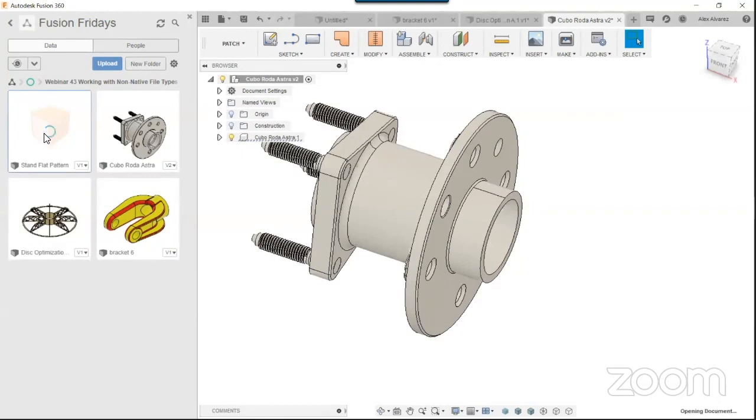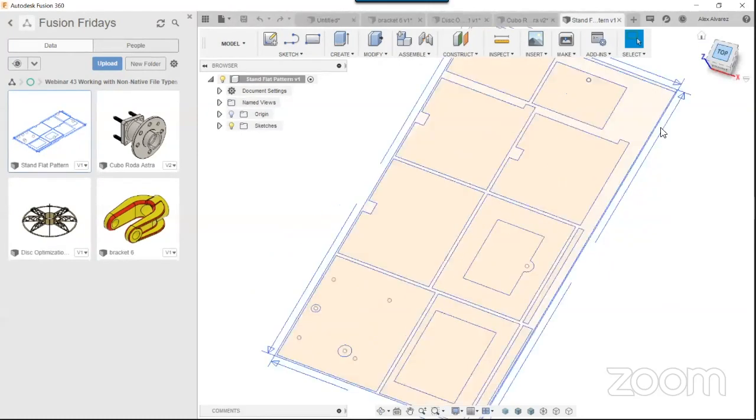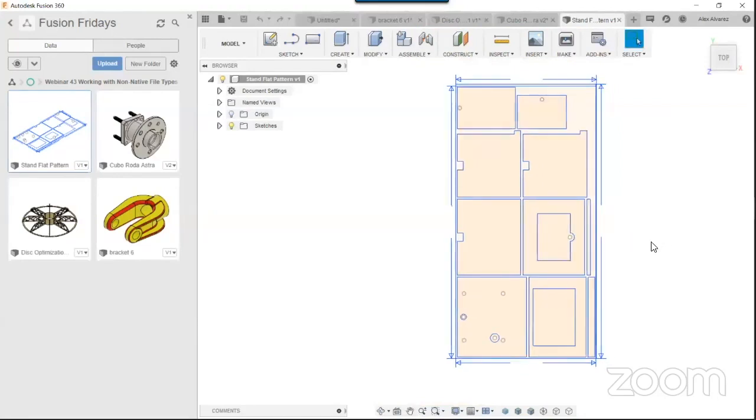Click on this. So this is actually something that I generated from Inventor Nesting, right? So I used Inventor Nest, or the nesting utility, and then I created some sort of a nest of a stand that I had. That's oftentimes the workflow. So oftentimes you either have a nesting tool, you create a DXF, and then you just export it out to a vendor, someone that's going to actually manufacture this for you. In this case, let's say we're going to do this in-house.